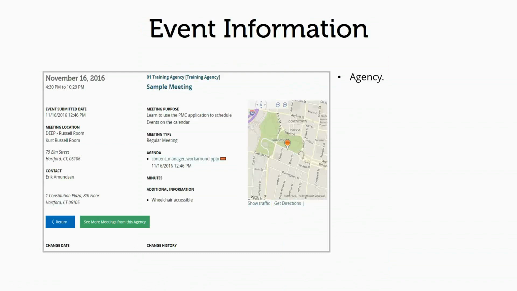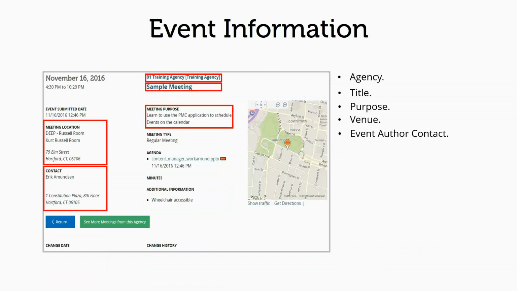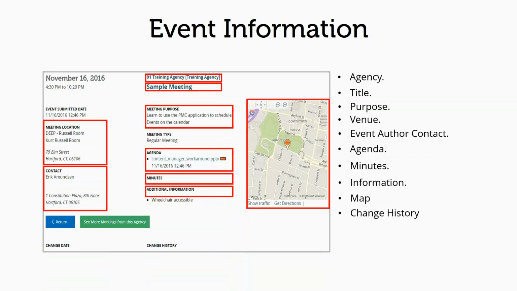You'll be able to see the agency, the title of the meeting, the purpose, the venue, the event author contact, the agenda, if any, minutes, if any, but they will not be available when you first create the meeting, any additional information, the map to the venue, and any change history.